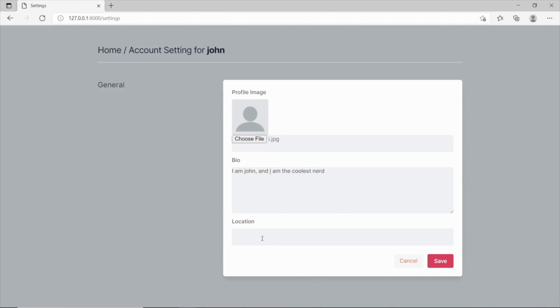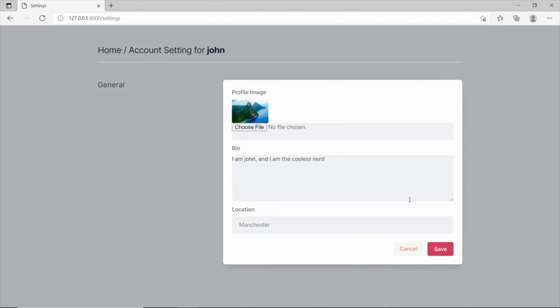And location, let's just say Manchester. Now we can save. Once we save, boom, see, it brings us back to this page. But now this profile image has been updated. Now the bio says I am John and I am the coolest nerd, and it gives us location. Actually, best case, doesn't need to be a nerd. So we save that, and you can see that also updates.